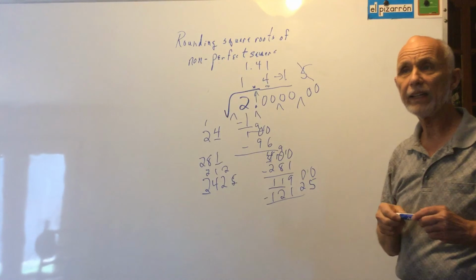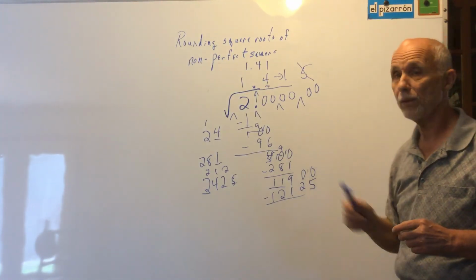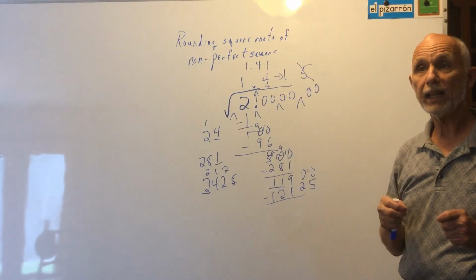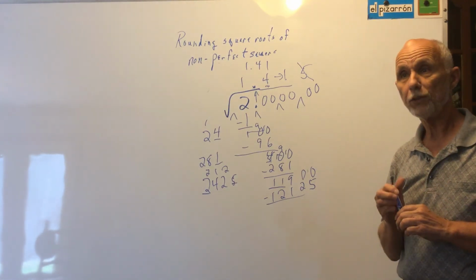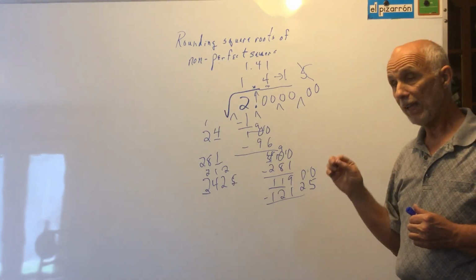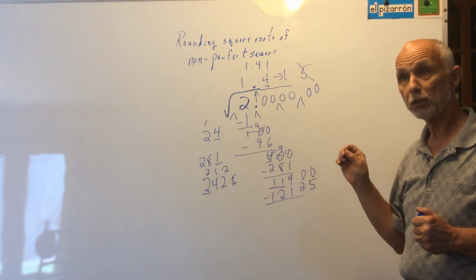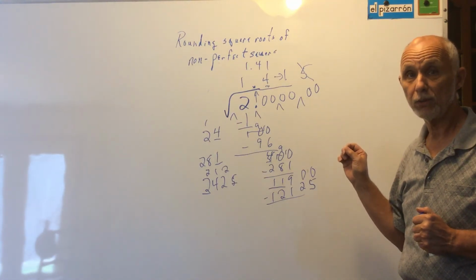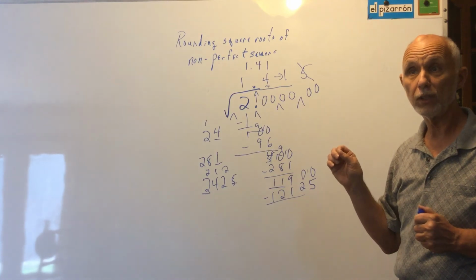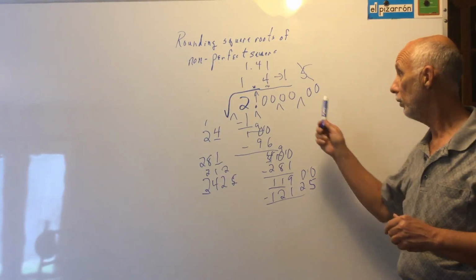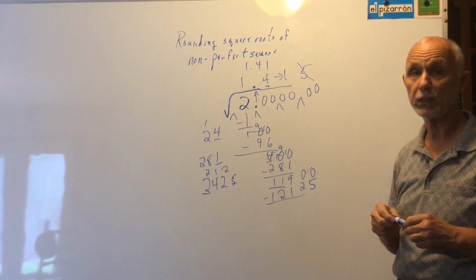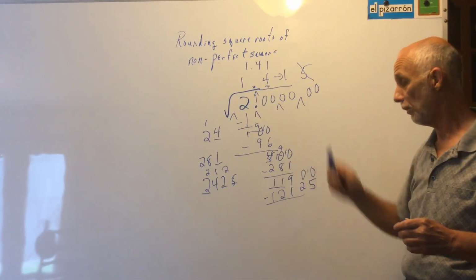And again, I highly recommend you use the algorithm to round. But again, remember, for the algorithm, you walk off every 2 places. So if you want to round to the tenths, you go to the hundredths, which is 4 places behind the decimal. And if you want to round to the hundredths, you go to the thousandths, which is 6 places behind the decimal. So you have to add 2 zeros for each extra place so that you can round it.